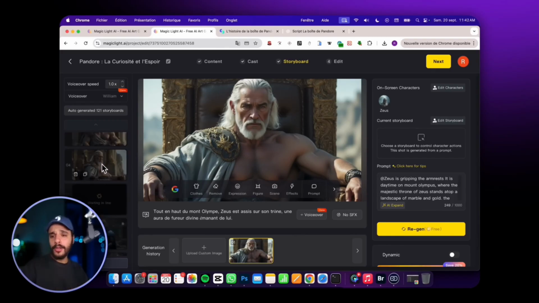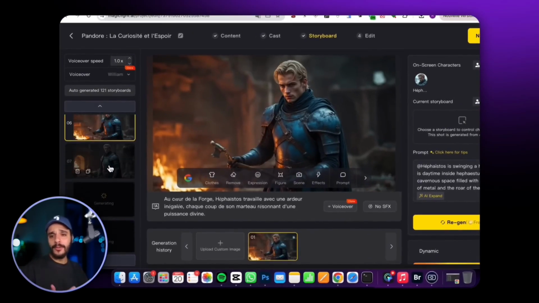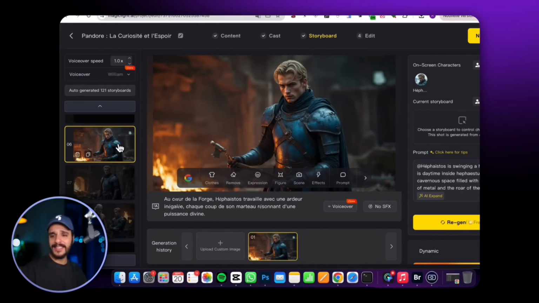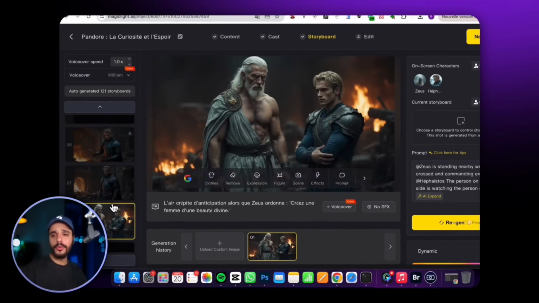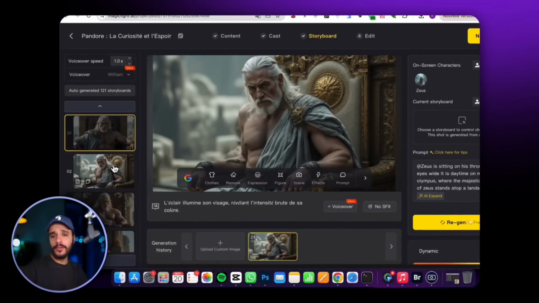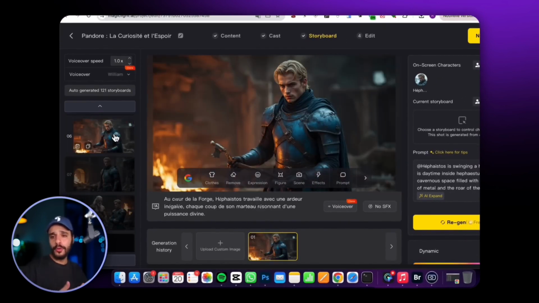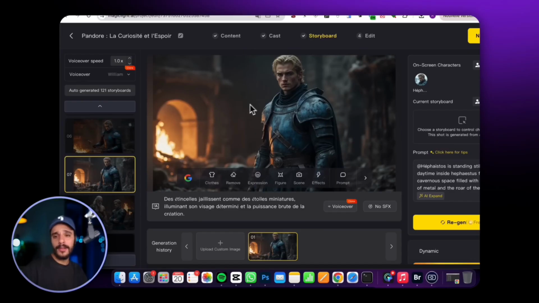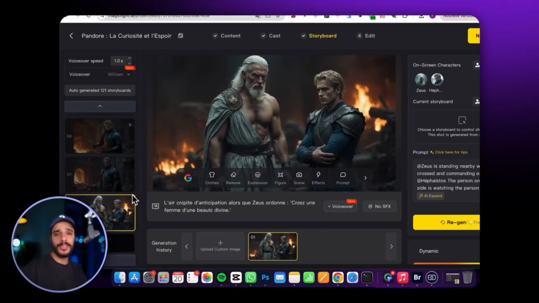And for example, if you're making a channel about mythology, it should make sense and be coherent. Then, as you can see, the storyboard will actually generate all the images with our different characters. So what's really, really interesting is that the characters have a truly remarkable consistency. Here, Zeus is exactly the same as in the other images. It's always the same character. Like here, for example, Hephaestus appears several times and it's always the same person.